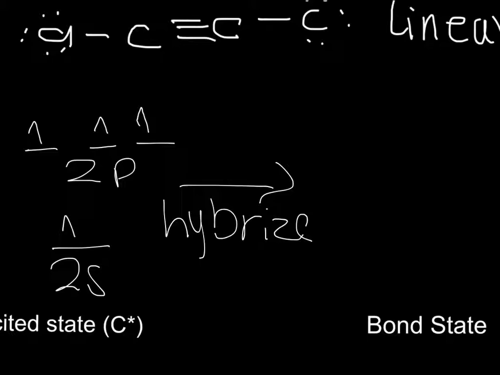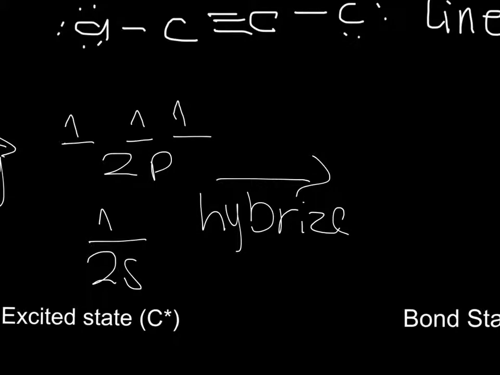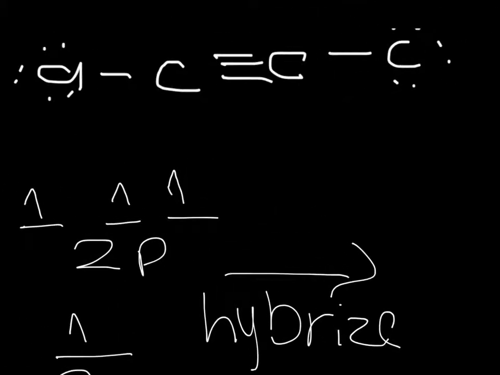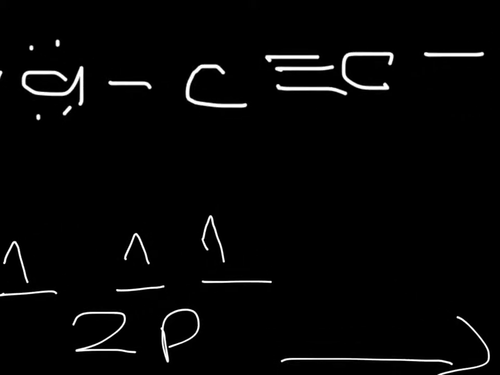Now, when we hybridize it, we pretty much put it in a bonding state. This is the part where we get it to its final state before it's ready to be bonded. Before we hybridize, I personally go back and look at my molecule and see where I have single bonds, double bonds, or triple bonds. Now, from what we know about different kinds of bonds, we know that single bonds are in fact sigma bonds. And we also know that double or triple bonds have a single bond, that's a sigma, and it also has 2 other bonds, those 2 right there, that are in fact a pi bond.